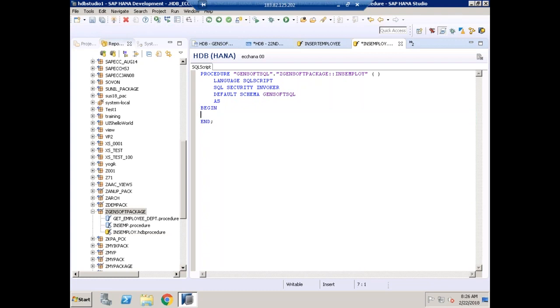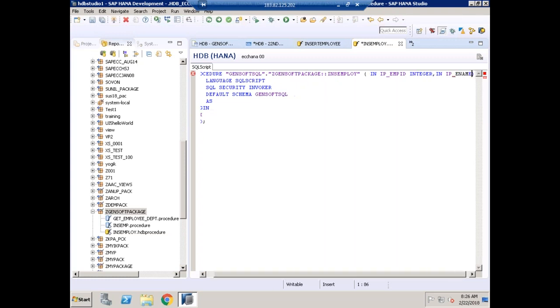Now let me take the parameters here. IP_EMP_ID integer. Then another input parameter, IP_ename, varchar of 30. I'll take one output parameter, OP_MSG, varchar of 250.